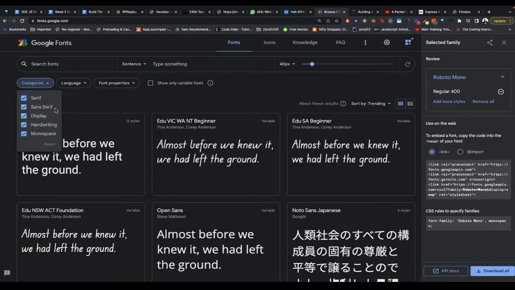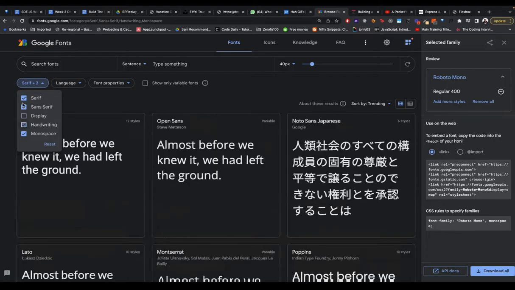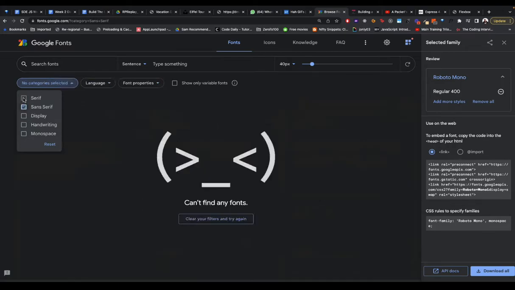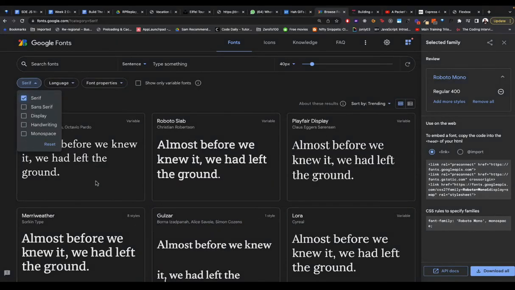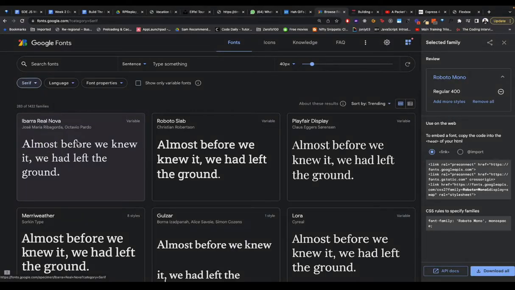Anybody know what the difference between serif and sans serif is in fonts? Yeah, sorry, I was trying to fiddle with my microphone. Go ahead. So serif means that there's a flourish on the font. I don't think any of those fonts have it, but if the font has a flourish, like let's say Times New Roman, they have those little flourishes on the end, then you have a serif on the font. Sans serif is like Calibri that doesn't have any flourishes and it's just a straight edge font. And that's the difference between the two. There you go.